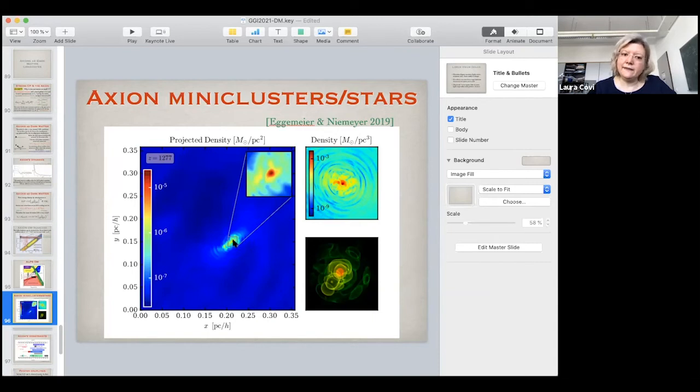And you see, nevertheless, that in the center you develop a kind of soliton. So this very red region is a very high density. And here is the evidence I was telling you about, the fact that you see the quantum nature of the axion. You see that these bands are actually some kind of interference pattern coming from the fact that you have de Broglie wavelengths which are macroscopic. And this, in some sense, you see in the density. So the density has a kind of wave-like features embedded, which is connected to these interference effects, which usually you do not have for dark matter if it is a particle and not a wave in some sense. Okay, so I hope this helps understanding what I meant before.